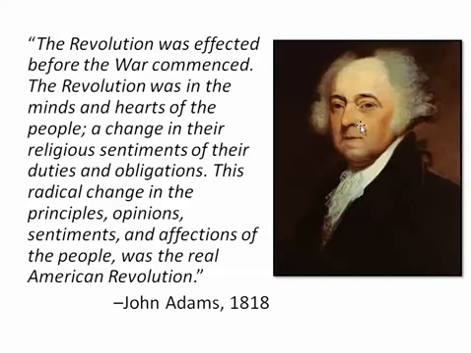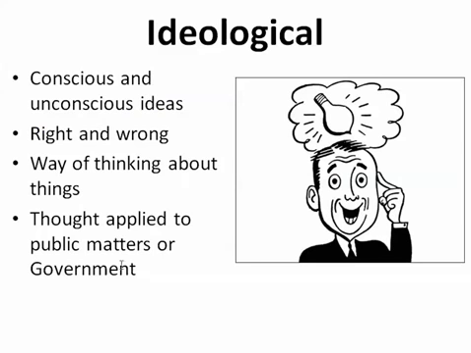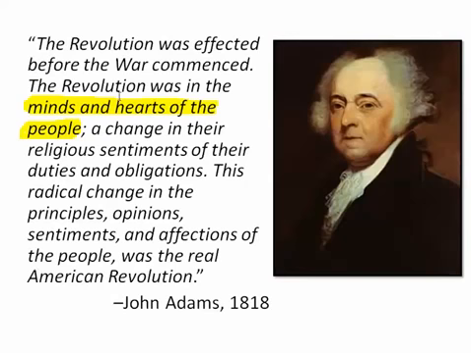In other words, John Adams says when we talk about the American Revolution, we're not talking about the war that took place on the battlefield. The revolution was in the minds and hearts of the people. Let's look at that. In the minds and the hearts of the people. In their minds. We're talking here about ideas. We're talking about ideology. Our understanding of our way of thinking about government and what is right and wrong, consciously or unconsciously. And he's saying that the revolution was in the minds and hearts of the people.